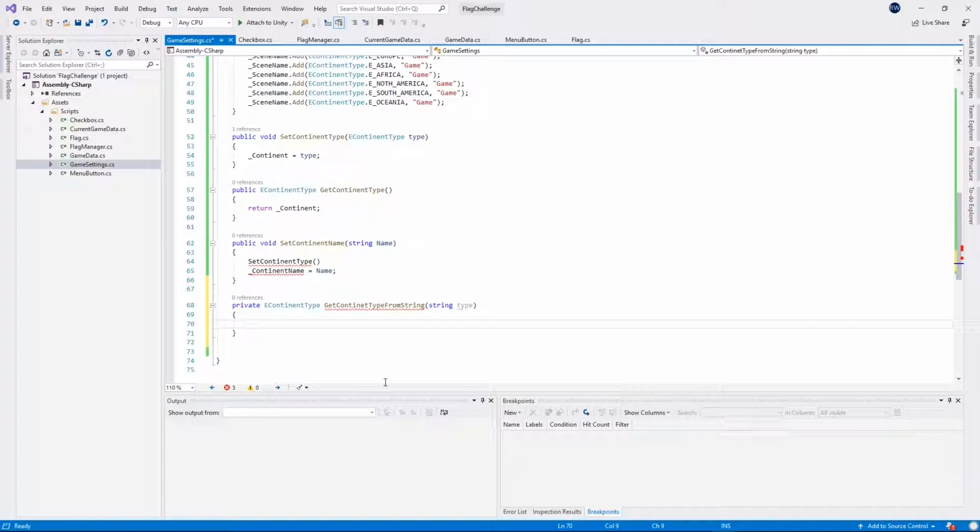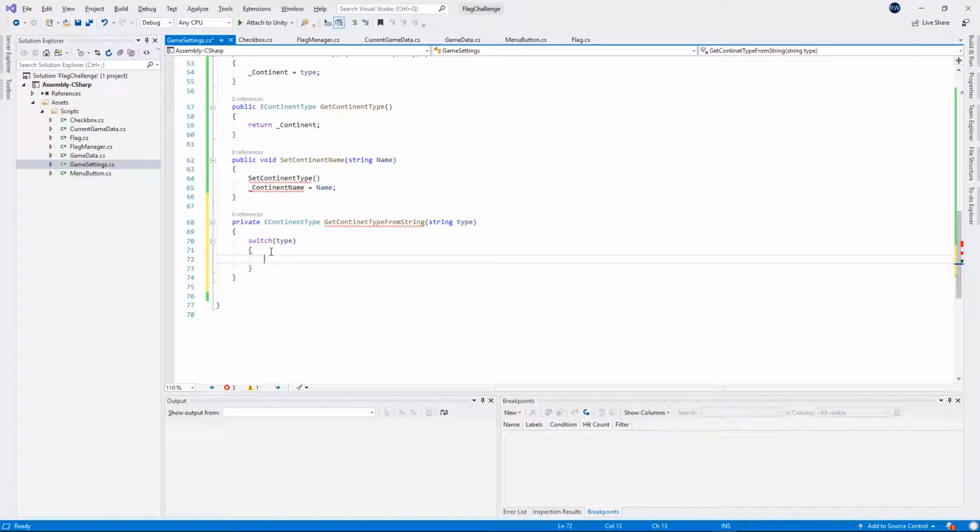Inside this function I will do the switch statement. We will switch on this type. Okay, so the first one will be case Europe. We return eContinentType.Europe.